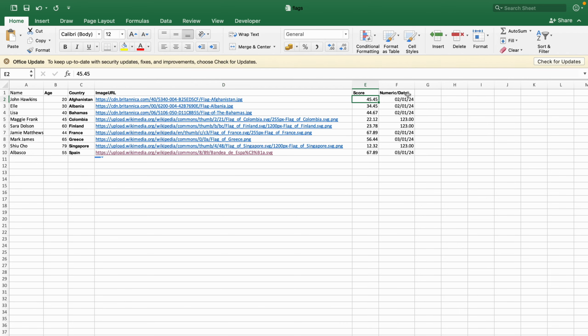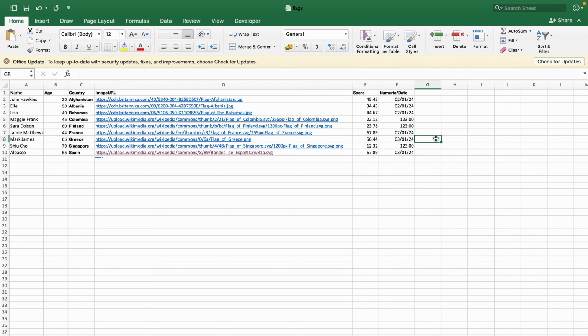Then score and numeric/date. This field has mixed data type values. It is not always true that you'll get values in the same format or exhibiting the same nature. It might happen, even mistakenly, that there are mixed values, just like in this column where I have date and numeric values.